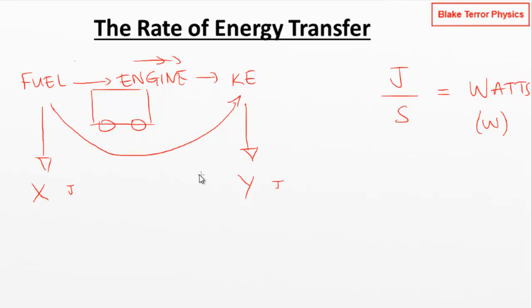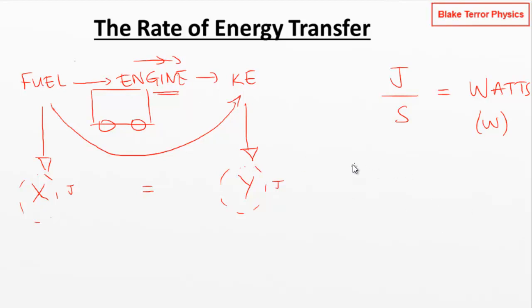I mean, if everything's 100% efficient, this is the other part of this that we want to look at of efficiency, is then X will be equal to Y, because we've got conservation of energy and all of our fuel that we've used has gone to where we want it to go, as in it's gone into the kinetic energy of the car. Now, of course, this isn't going to be the case. We're going to get some losses going on. There's going to be losses in the engine. There's going to be losses against friction on the road, against air resistance, things like that.